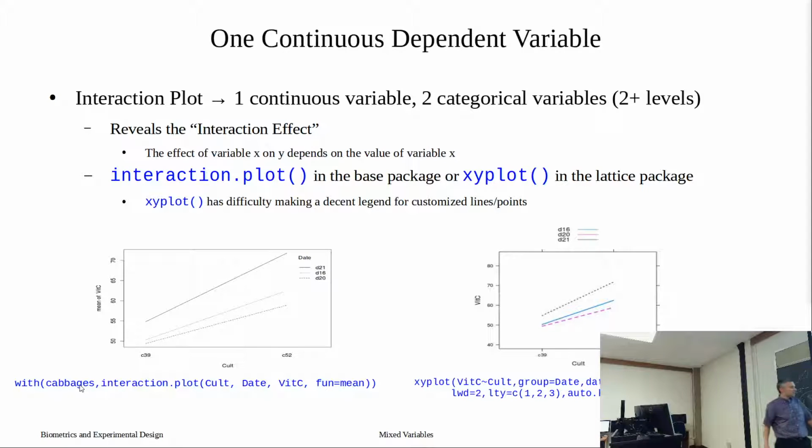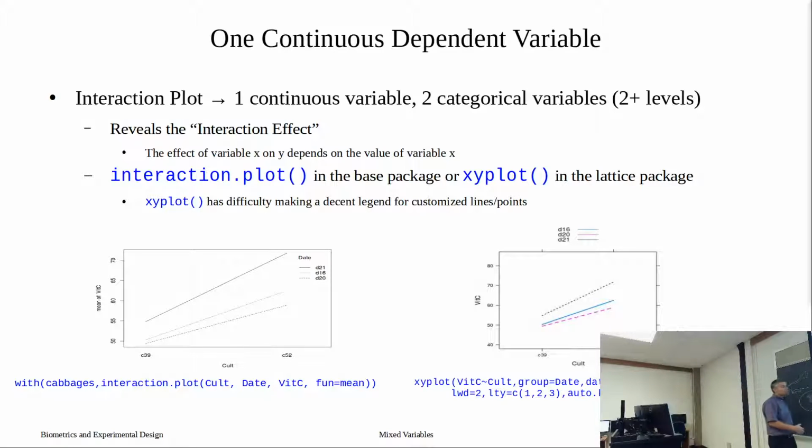So what we would do is we're plotting cultivar, date, and then vitamin C. So it's lined up as here's a grouping variable, and we're plotting our Y, that vitamin C. And the function that we're applying is the mean. We want to plot the mean. Now this will add a line, this will connect the means, which makes it look pretty good. And it will automatically kind of do different lines. So solid line, dotted line, dashed line, and automatically add a legend for you, which is nice.